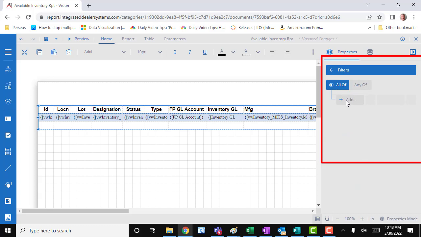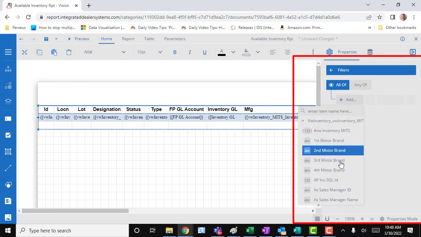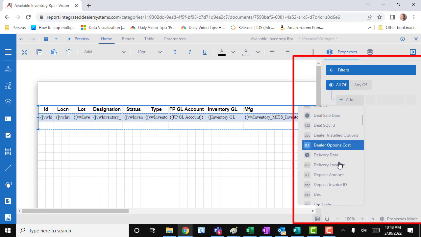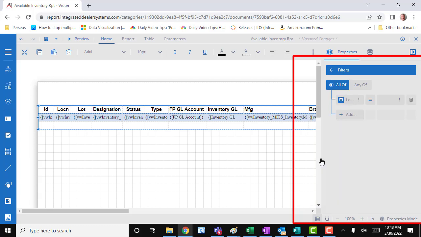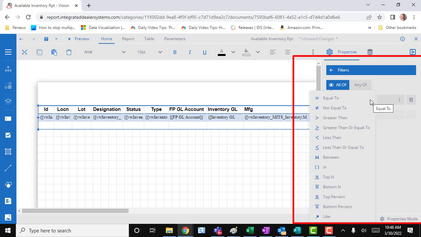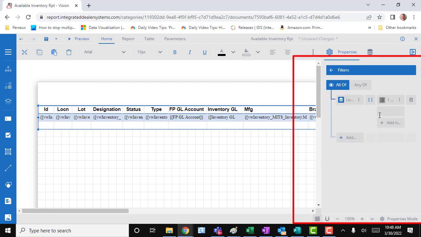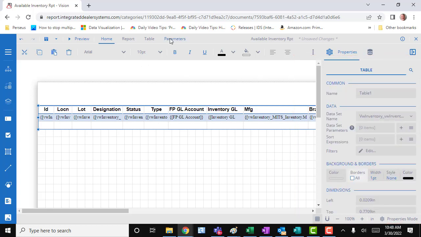I want to use this one, add. And again, what value are we filtering the data by? Location. And then here, because there are multiple locations, use the NIN. That means it's within those parameters that we'll be selecting. Hopefully that'll make sense in a second. And then click over here and on the three dots. And we've only defined one parameter so far, so location. And that's it. So now let's go ahead and take a look at our parameters.